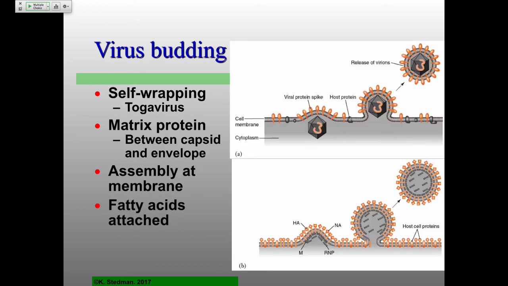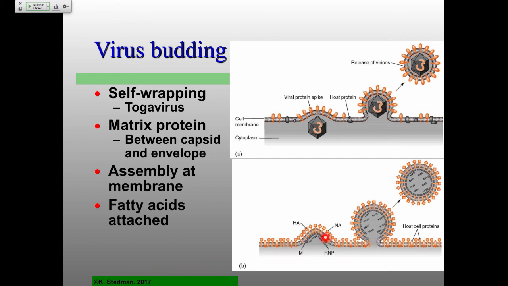How do you make these? It's through what's called the budding process, and I talked about this right at the beginning. Budding is very much a viral process. It's going through the membrane and picking up this host lipid, but with these viral proteins that are present in that specific part of the host lipid. And how you get your genome, either an already encapsulated genome in some viruses or just the genome itself associated with the specific lipid, which has those specific viral proteins, is a really interesting and open question for a lot of different viruses.